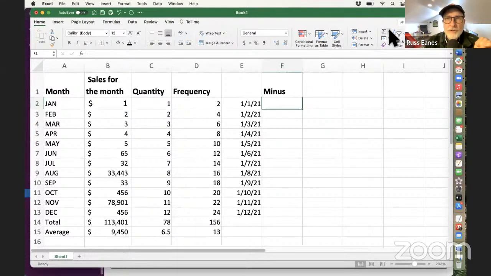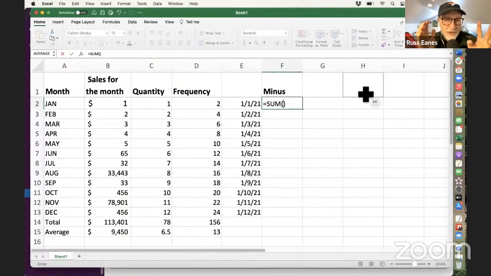So I go up here to my formula and I do sum. Think of multiplication, division, subtraction, and addition in terms of sums. Now look at that. It says, what data do you want to put in there? Excel can't guess for me because there are too many possibilities. So I start by clicking on the cell that I want, which is C2. And you see up here it says C2, and here it says C2.